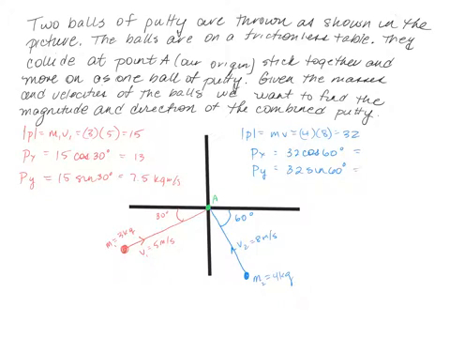And when we put our numbers into the calculator, we get for px 16, but what's really important here to notice is that it's negative 16 because the x component points in the negative direction, whereas the y component of this momentum points in the positive direction, and it is equal to 27.7.